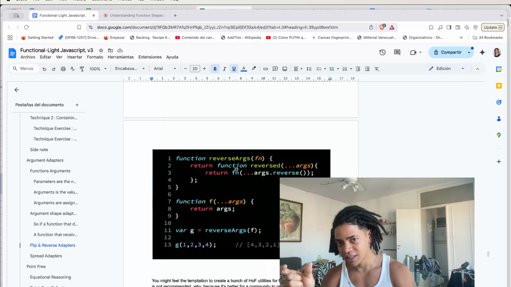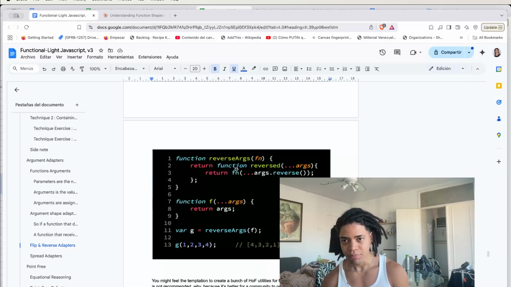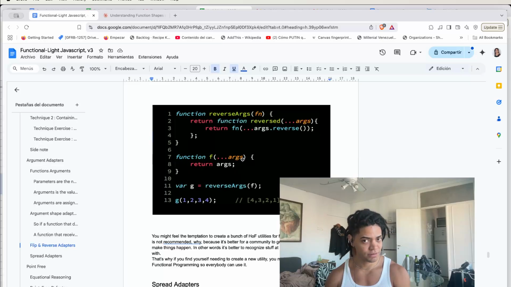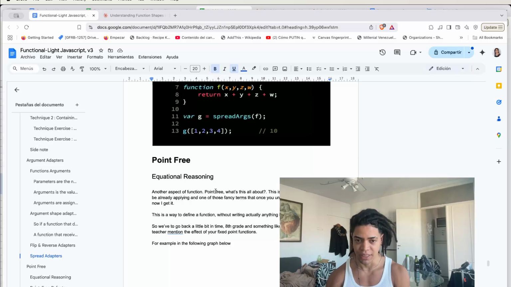So we are looking at what are the things that we can do with these functions, or with this function anatomy, and then make it fit, and see how well it plays with other functions of this kind. How all of these functions interact with each other. So this is now part of the foundation of the next concept, which is point free.